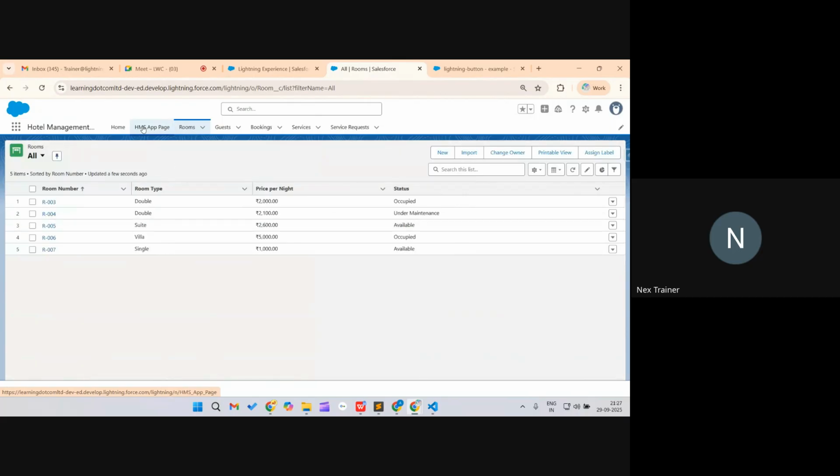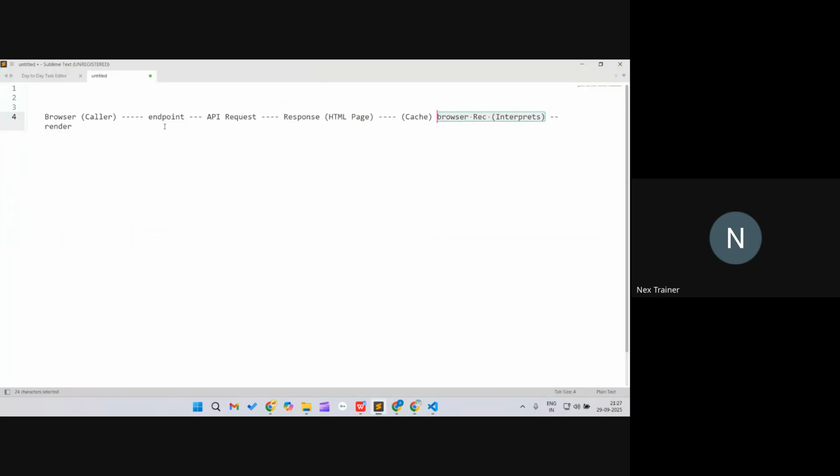Now again, if I go here and again come back to the room here, you see now it is not taking time, because it is showing you from the cached memory. That's why I'm telling you this step is skipped. The browser knows you are making a request for the same resource again, so why should it call the server if there is no new information? It should show it to you from the cached memory. Now this time is saved, so the server call is not happening again and again.